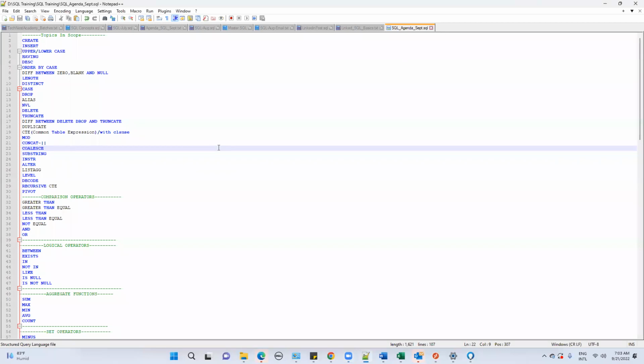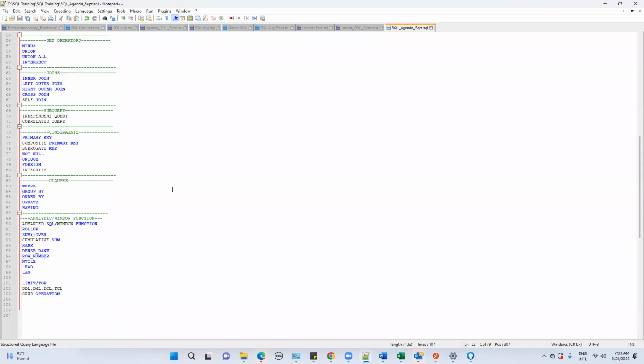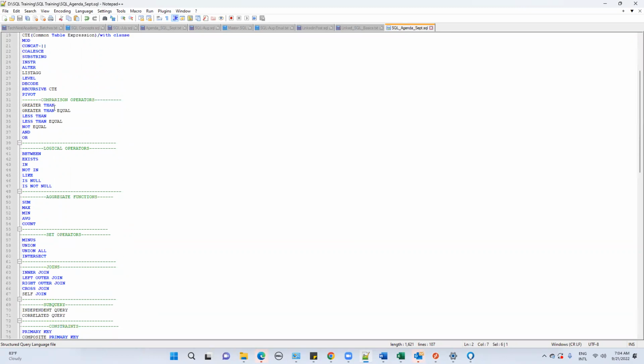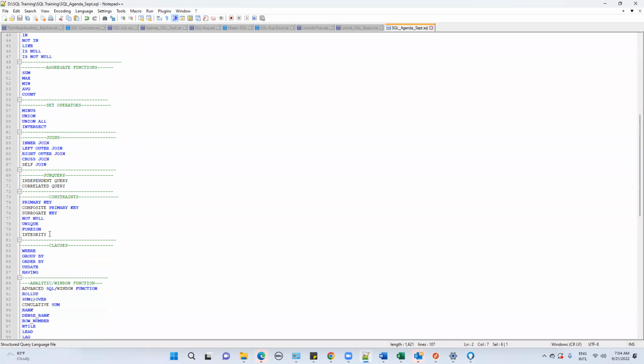So first of all, these are the topics which I cover during my course. I hope the screen is visible. You can see that we are starting from scratch, and as I have mentioned, no prerequisite is needed. Even if you don't know anything about SQL, no need to worry. We start from scratch: how to create a table, how to insert data, and slowly we will cover comparison operators, logical operators, joins, CTE expressions, and much more.